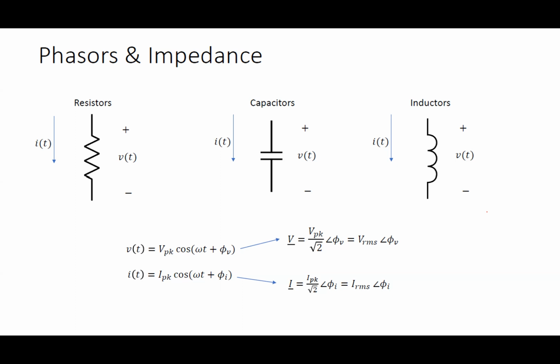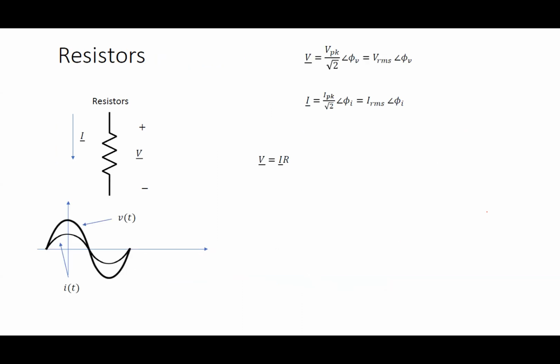I've got these three basic elements. We talked about their Ohm's law relationships in terms of differential equations. But let's talk about them as resistors, capacitors, and inductors in steady state. If I have a resistor, what's true about the current and the voltage? Looking at this picture, their amplitudes are different. What's true about their phase? What would you say is the phase relationship? Same phase. There's no phase shift with a resistor. A resistor just makes the current bigger or smaller than the voltage.